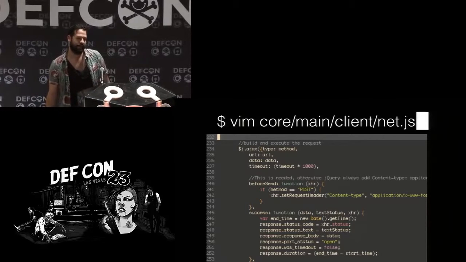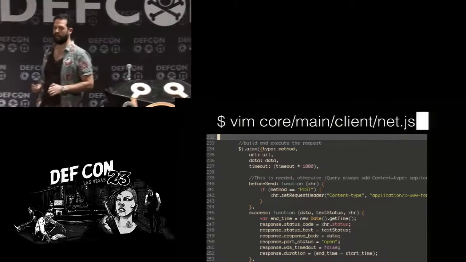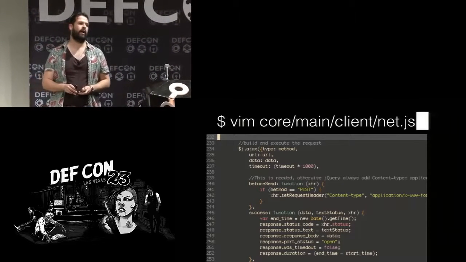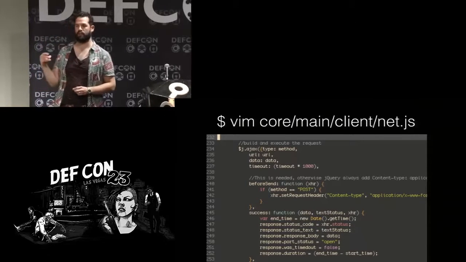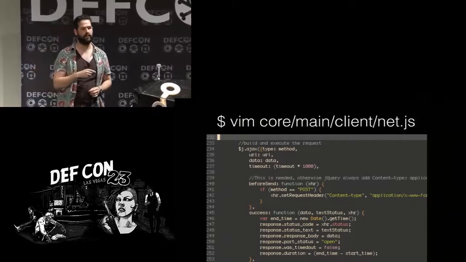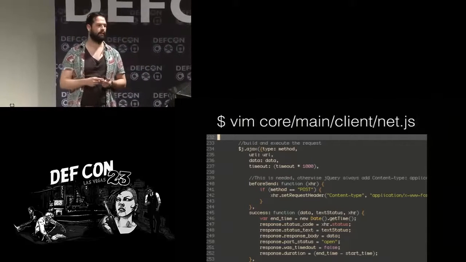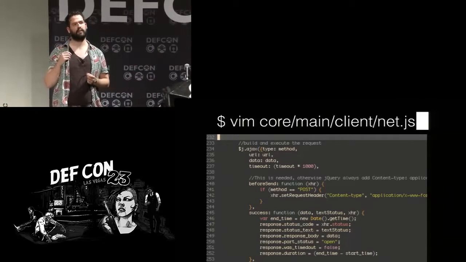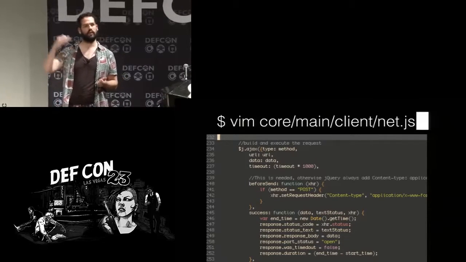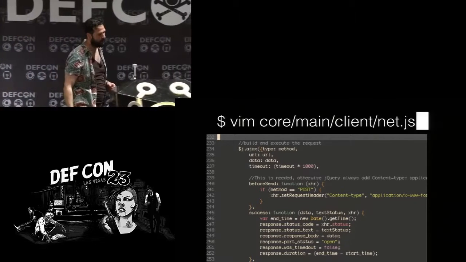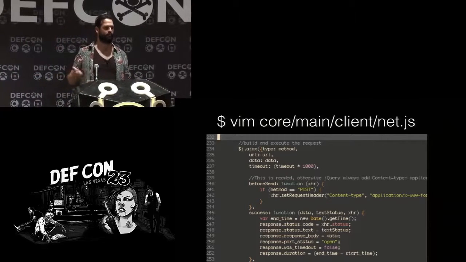Here's some JavaScript. You guys probably can't read this, but it's showing some of the BeEF client-side JavaScript library, which comes down when you initialize a browser into BeEF. We wrap around jQuery, and you can see this is just a jQuery AJAX call. On a polling period of, I think by default, 1 second right now, the browser will send a GET request to BeEF, and if there's a new command queued up, it'll pull it back, execute that module and send back the results. It's not too complicated. That's how Gmail works, pretty much. We basically wrote Gmail.